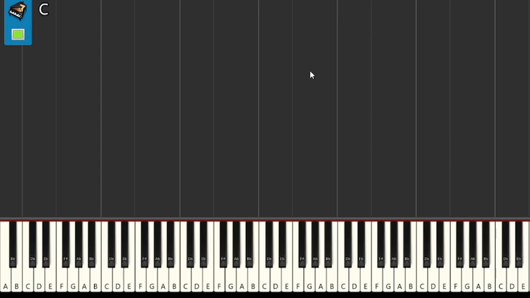So if you look at where C is, you'll notice that the first note to the left of it is a B, and then the first note to the right of it is a C sharp or a D flat, right? And I say a note because some people might think the first note to it is a D, but no, it's the D flat. That's the first note to the left and first note to the right, right?